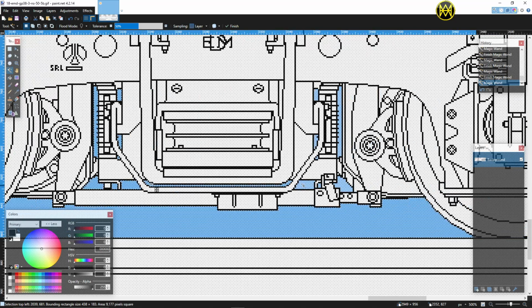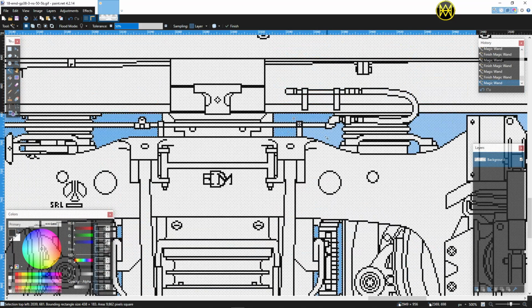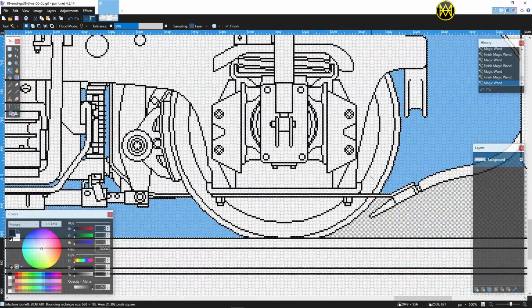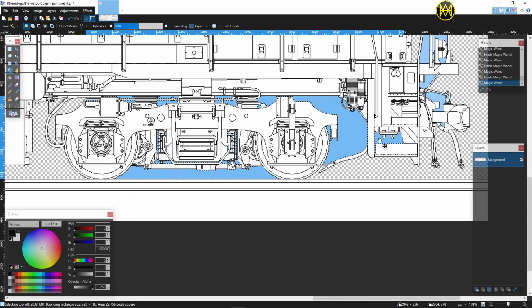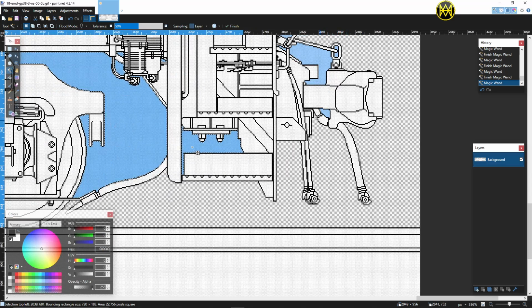I'll try to make another video and show you how to set up paint.net. In the meantime, just try to follow along. You can actually use some of the same techniques that I use in other programs. I use several different programs, but I stick with paint.net mainly because it's a pretty simple, easy to use program.